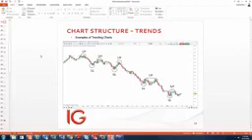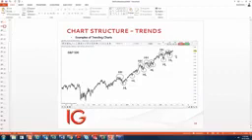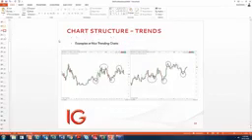Seems a lot of you know quite a bit, so I'll go a bit faster. This is another example: high, high, high, low. These are examples of non-trending charts. More often than not, when the market is non-trending, it is not a consecutive higher high, higher low, or consecutive lower low, lower high. It's just really, really mixed.